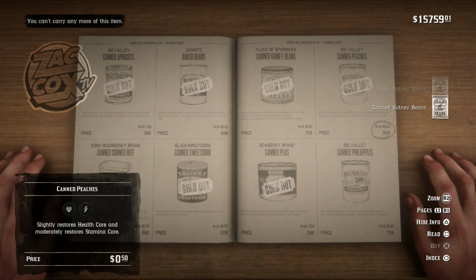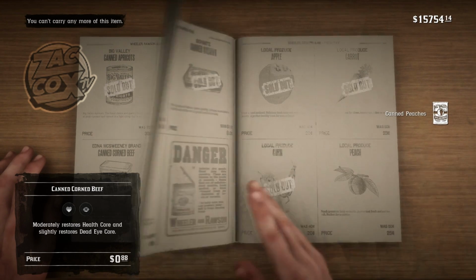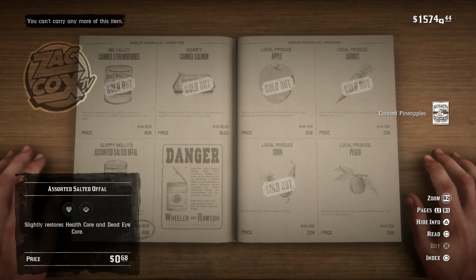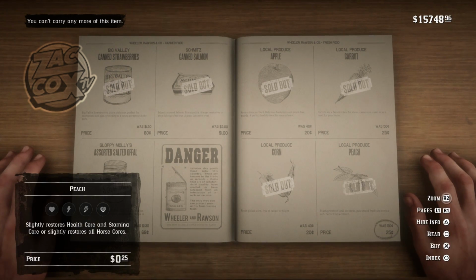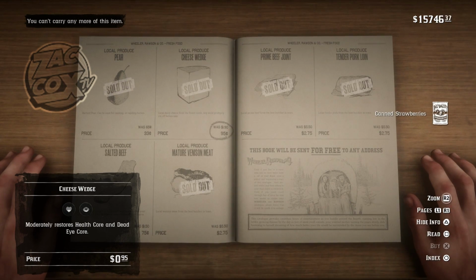And the first step is you're going to need to stock up on everything. And by everything, I mean food. You want to buy every single can of food you can. You want to buy every single provision you can. Health tonics, stamina tonics, horse revivers. You want to buy all of that stuff.